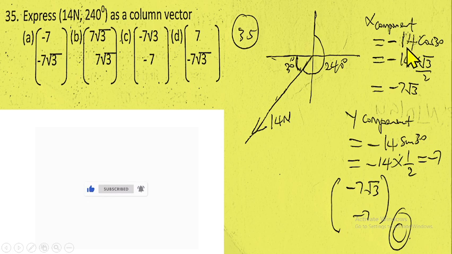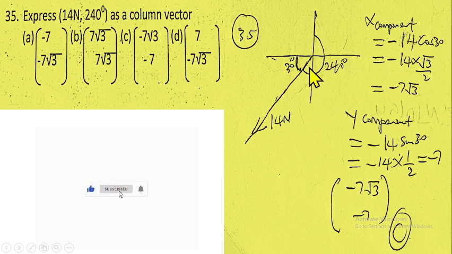So you'll be having minus 14 cos theta, so cos 30 rather. So why is it cos? If I draw a line here, that means you have a right angle triangle. Then we are solving it along the x-axis. That will be adjacent over hypotenuse, that will be cos. So that means you have minus 14 cos 30. Cos 30 is root 3 over 2. So 2 will go into 14, that will give us minus 7, so root 3 left.